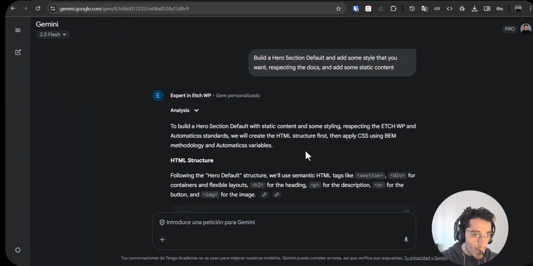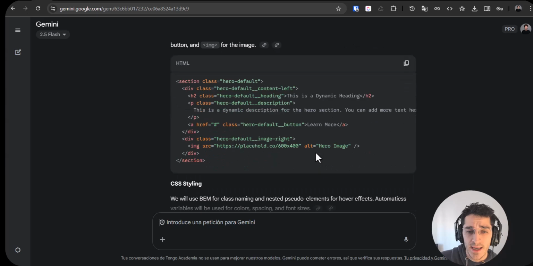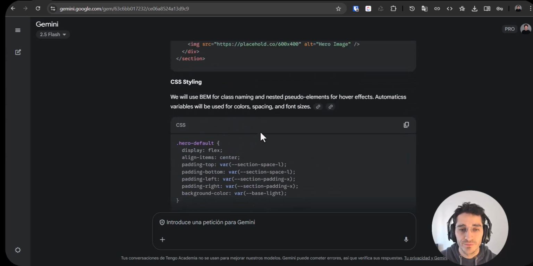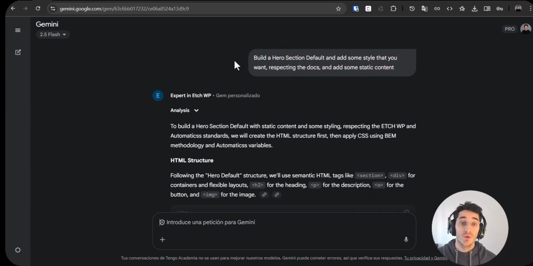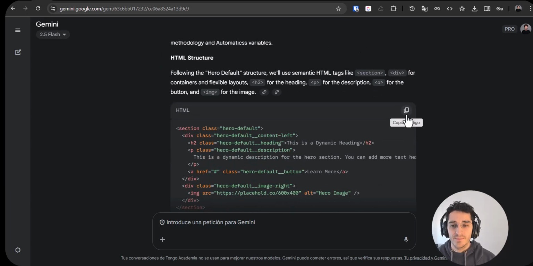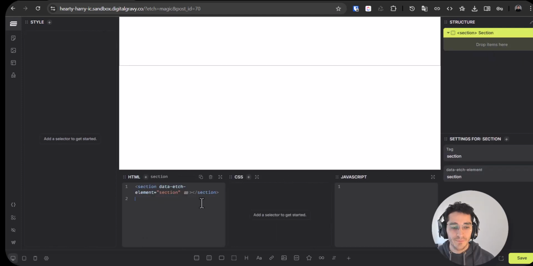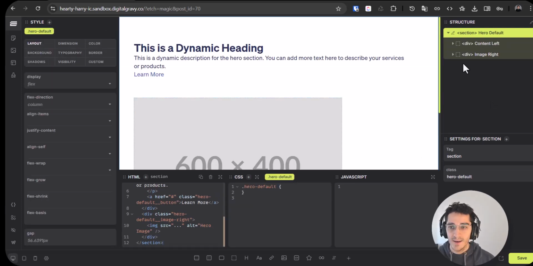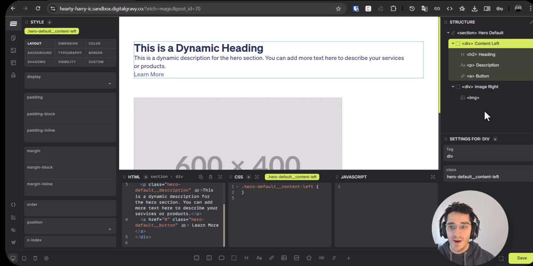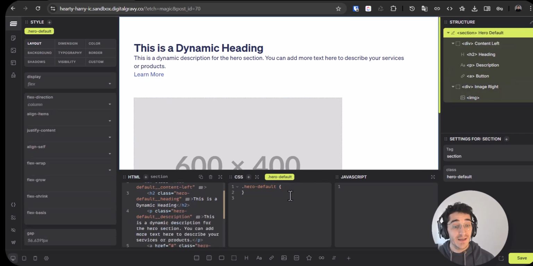So we have the result that it gave me and the CSS. What I will do here is import this. I will not check anything; your work is to check what you need to check. I will replace that and copy that, and ta-da! We have the structure created in Etch, because it's bidirectional, so it is so powerful, and we have the faster code that AI gives us.